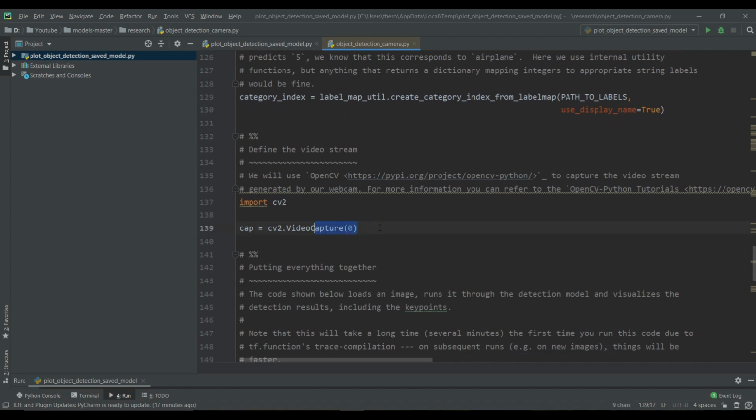See, if you want to run the webcam, this is 0. Okay, if you write cv2 video capture 0, it will open the webcam. If you write 1, it will open the external webcam. If you have an external webcam, you can use 1, 2, something like that. But 0 will open the inbuilt webcam. And if you have any video, you just need to give the video path, just like we gave the image paths, right?